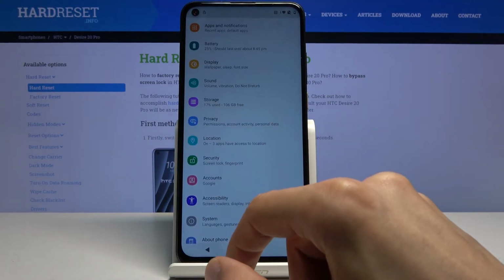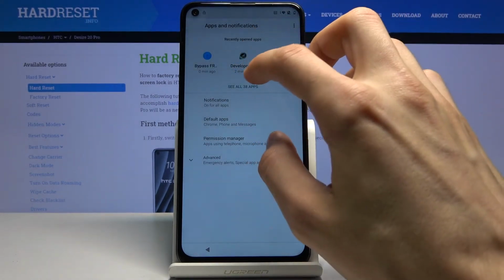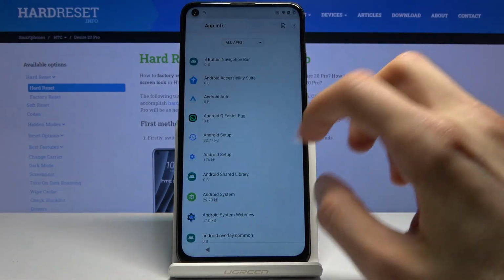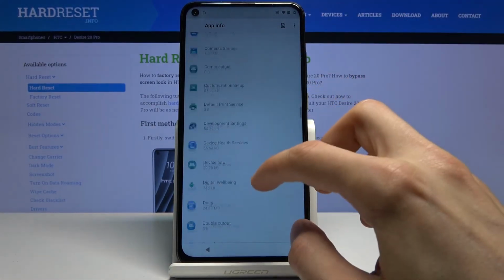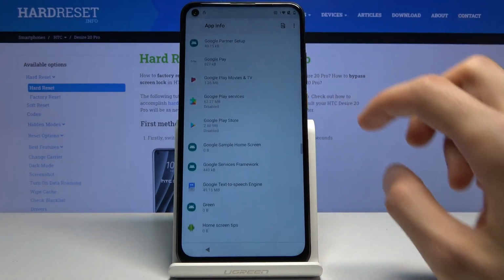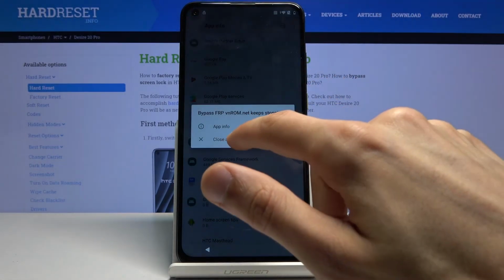So from here we want to go back again to the apps and notifications, then see all 38. Show system, and simply re-enable the apps that we have disabled. So Google Play Services, enable, go back, disregard this.